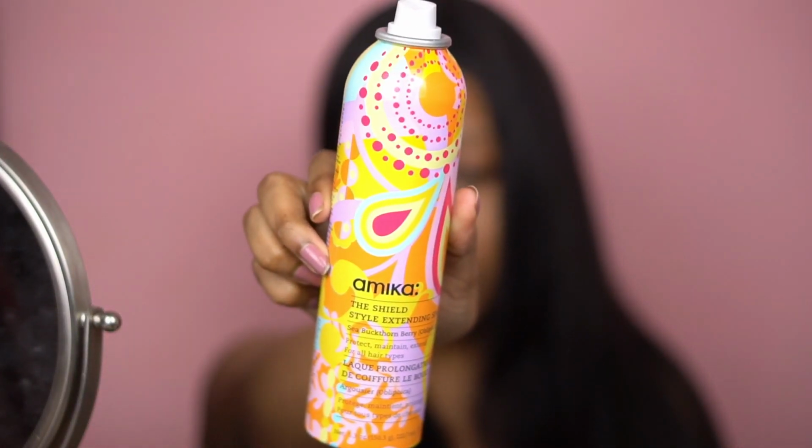Here I am a few days later. I haven't done anything to my hair. I think it's like 2 days later, so I'm going to go ahead and style it. I like to use this hairspray by Amika. It's a style extending spray called The Shield.